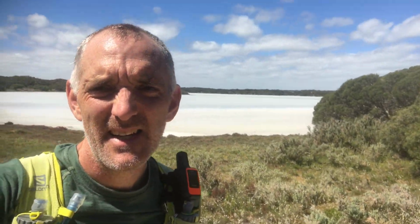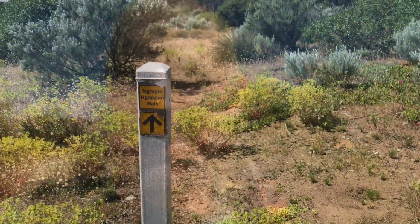Anyway, let's check in. I'm just walking alongside this lake that's quite, can't really show you. Maybe I can. It's quite peaceful. It's warmed up quite a bit. I would hate to be doing this on a hot day. I think you would have some big serious issues, or you just have to slow right up and hydrate appropriately. Anyway, see you at the finish.